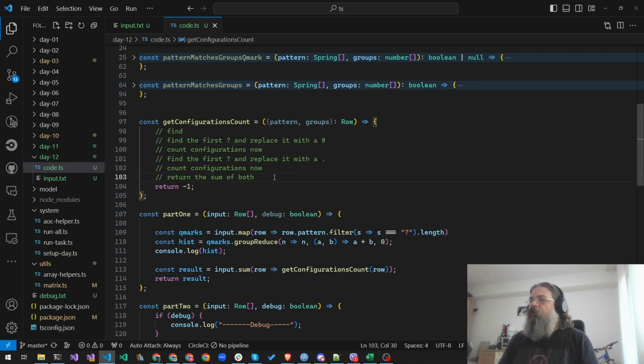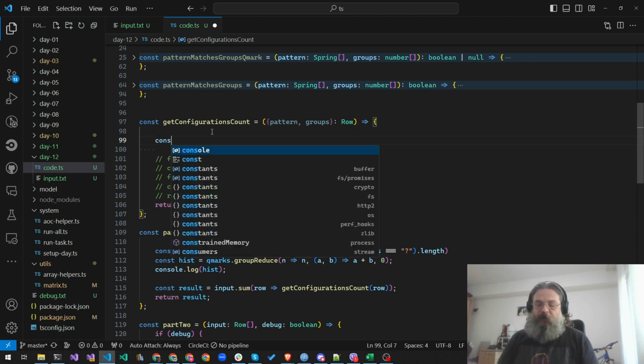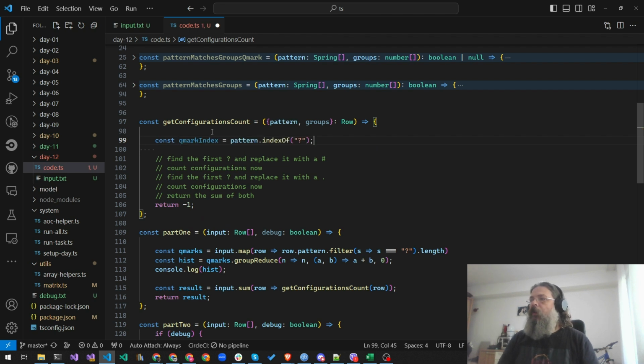Now, for get configuration count, I won't do this. I will say generate all the possible patterns. Not qmark index, but qmark count. And that's this.